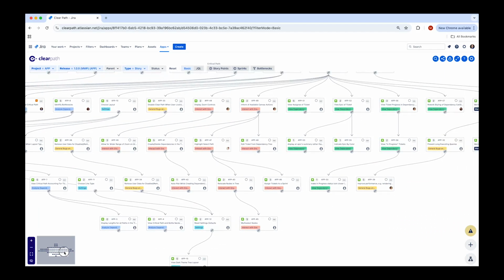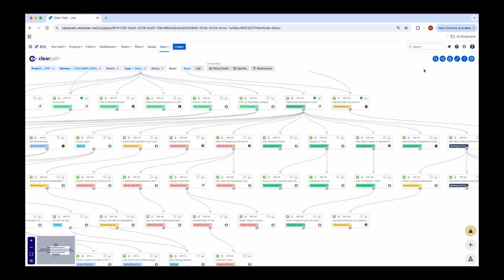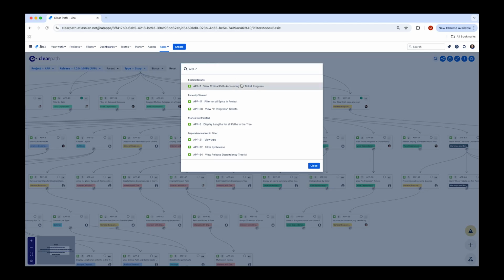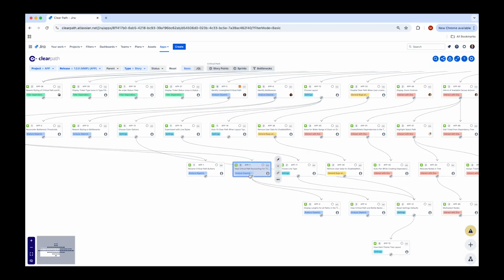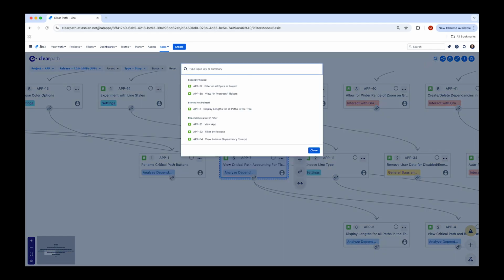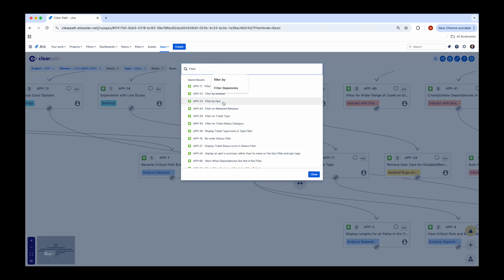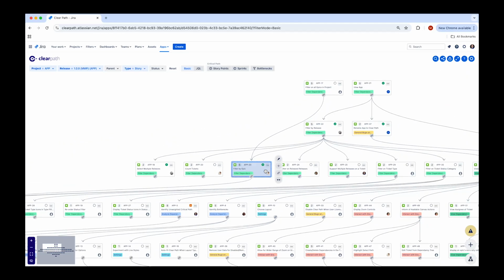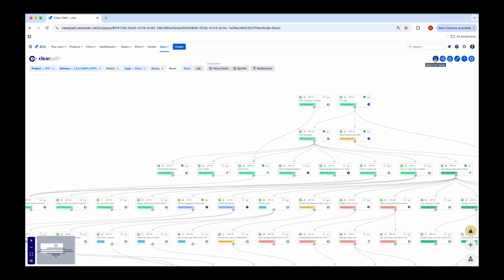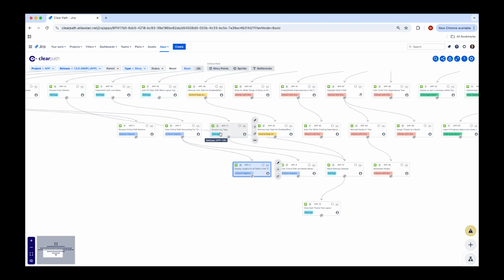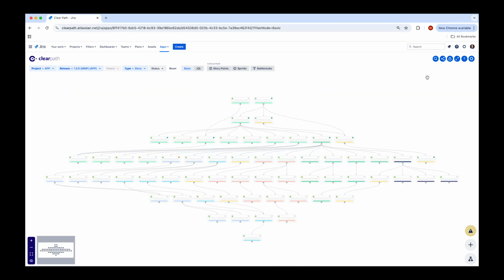So this is looking pretty good, but what if there are other items you wanted to explore? The Find tool is great for finding a ticket in the canvas. Let's say you have visualization with 100 tickets or more. Open the Find tool, type the ticket number or the beginning of the ticket title, find the matching search result, and then the canvas is automatically panned and zoomed onto the ticket you were finding. The tool also has some shortcuts built into it, such as it will pre-populate your recently viewed tickets or any tickets that have triggered warnings. It's just an easy way to collaborate.